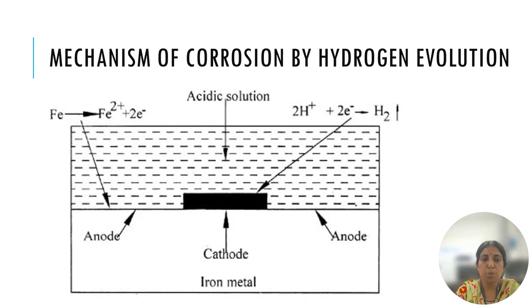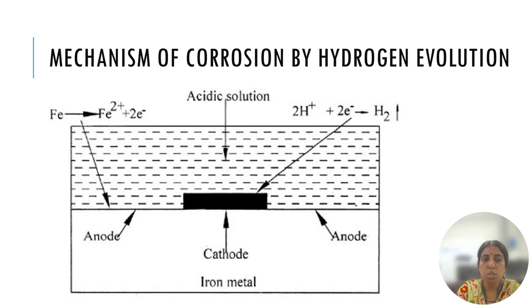So here we can see from the diagram, when an iron metal or a tube is exposed to an acidic solution, an acidic environment, when the pH is less than 4, a small portion of the metal acts as a cathode and the remaining portion of the metal will act as an anode and the corrosion is initiated. So you can see that at the cathode there is a hydrogen evolution. So the name is by hydrogen evolution, the corrosion happens. And in the anode there is a loss, the oxidation occurs. So corrosion occurs at the anode.